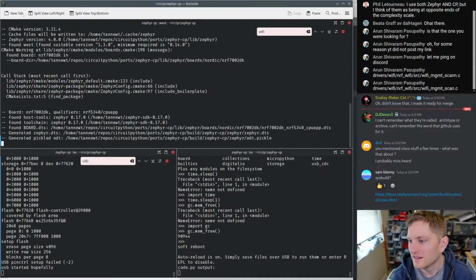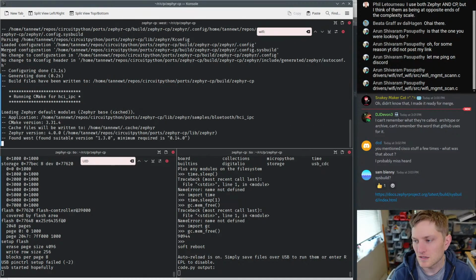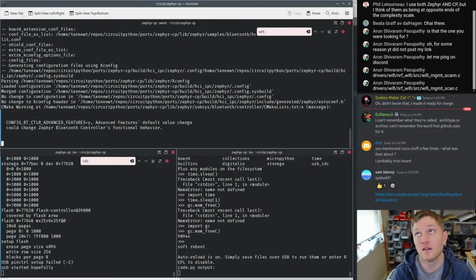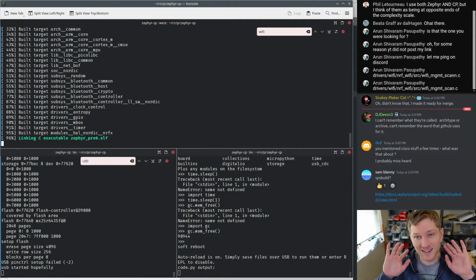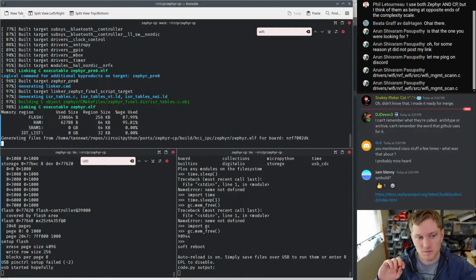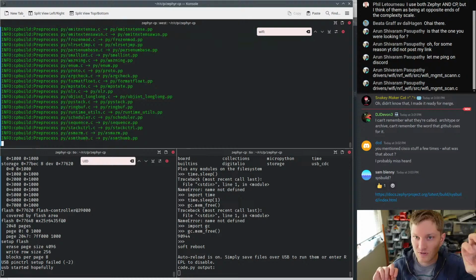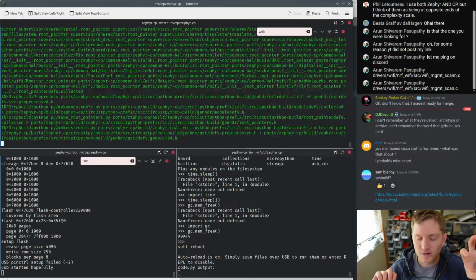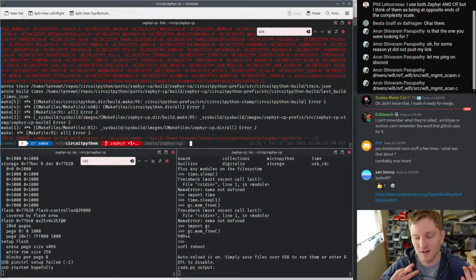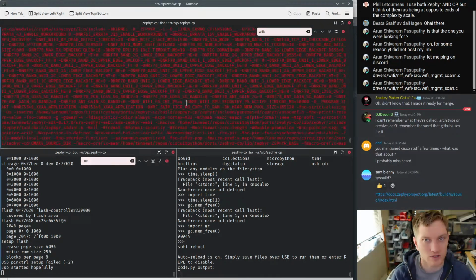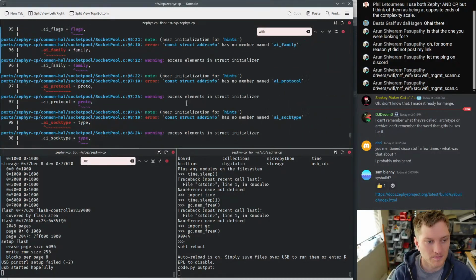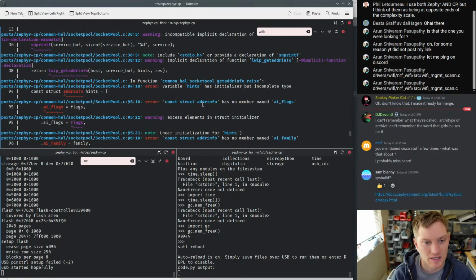Sysbuild. Yeah, sysbuild. So sysbuild is kind of like another layer of CMake. In this case, what it's actually doing is building the code that runs on the control hardware, or the control core. So the NRF5340 has two cores, an application core and a network core. And the network core should be running Bluetooth controller code, which I don't actually need.